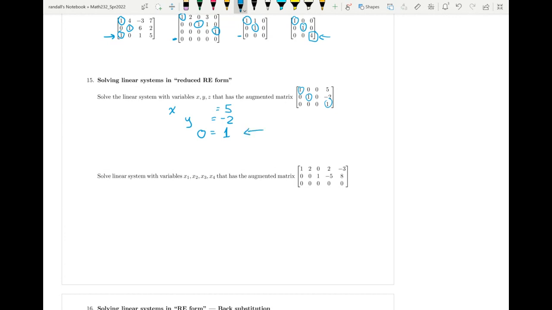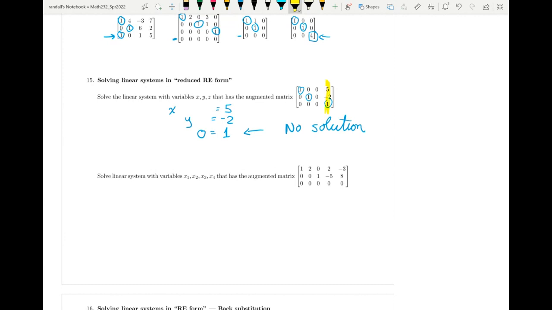Now I'm asking, what is the solution set here? Well, there's no solution set because that last equation cannot be satisfied, no matter what your choice of x, y, and z are. No matter what you put for z here, nothing will appear on the left. It'll be 0, but the right-hand side is 1. So there's no way you can satisfy this last equation. So there's no solution to the system.